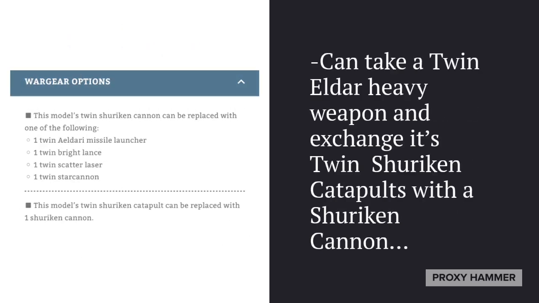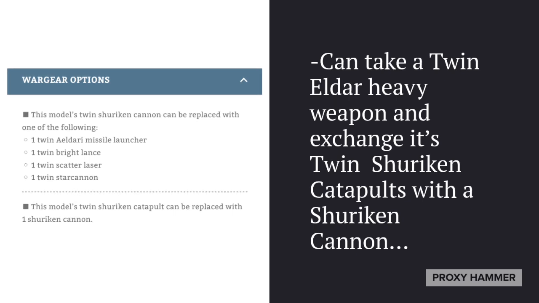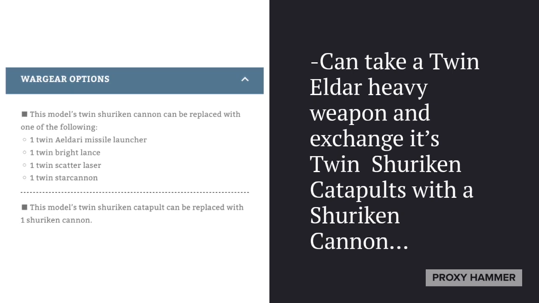As far as its wargear options go, it can take a twin Eldar heavy weapon and exchange its twin shuriken catapults with a shuriken cannon. I personally prefer the cannon, but I've heard other players who prefer the catapults for that extra secondary scoring. And again, just like the Falcon, there's no right way to go about this. I just prefer the extra damage, but if you do want the extra secondary objective potential, the catapults are the way to go.